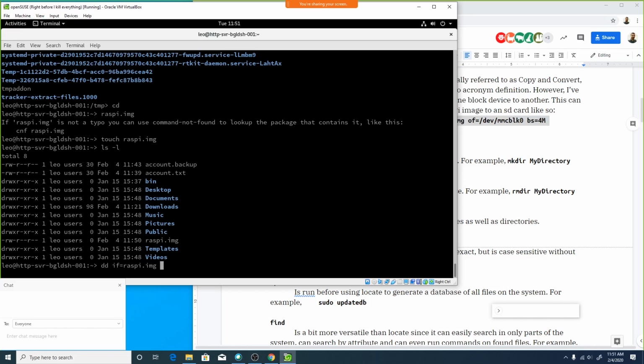So I had mentioned before, if you wanted to take a backup of a disk, you could do that. Input file /dev/sda, output file of /tmp/sda-backup.img. So if I did this, a copy of sda would eventually, after a little while, it takes a while to copy, end up with sda-backup.img. So that'll take an entire copy of that disk.